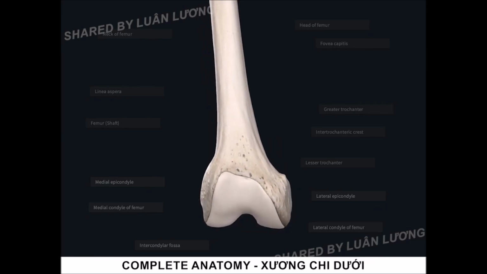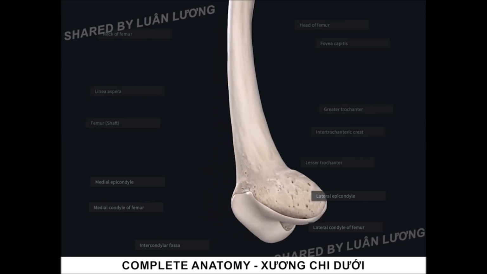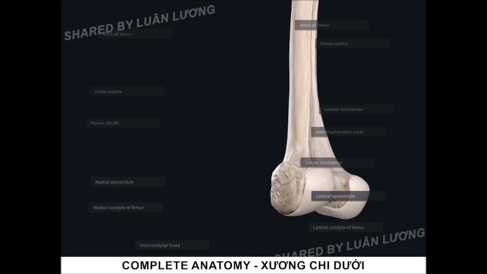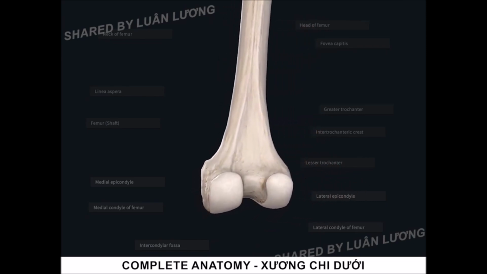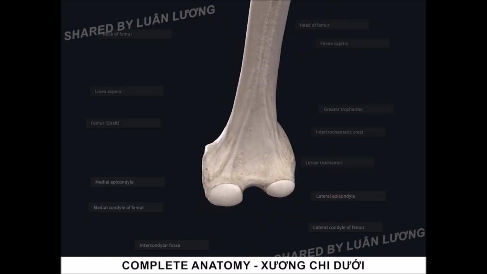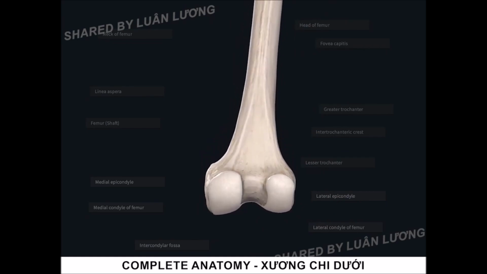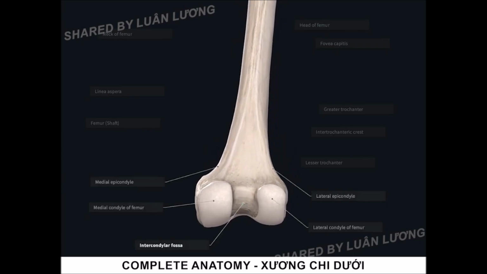You can see that there is a depression between the two condyles. On the medial side we see the medial condyle, and on the lateral side the lateral condyle, and we see this depression that will carry all the way from an anterior and inferior perspective to the more posterior aspect of the bone. This is known as the intercondylar fossa. As we look at the shape of the tibia and the tibial plateau, you'll see that there is a piece of bone that projects up into this fossa.